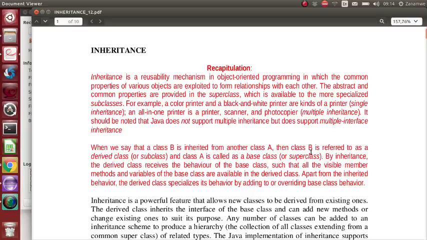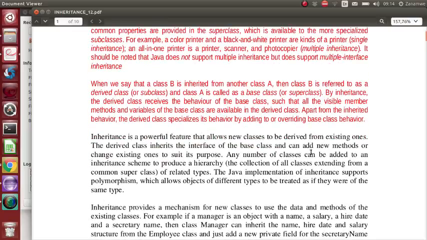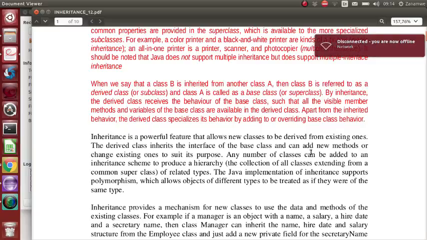And by inheritance, the derived class receives the behavior, as long as that behavior is public, or even protected, and even default, such that all the visible member methods and variables of the base class are available in the derived class. Apart from the inherited behavior, the derived class specializes, or it will add its own unique features.